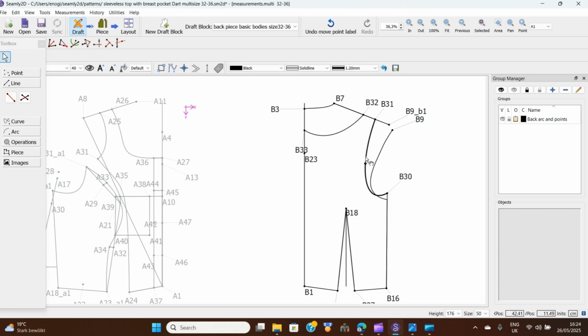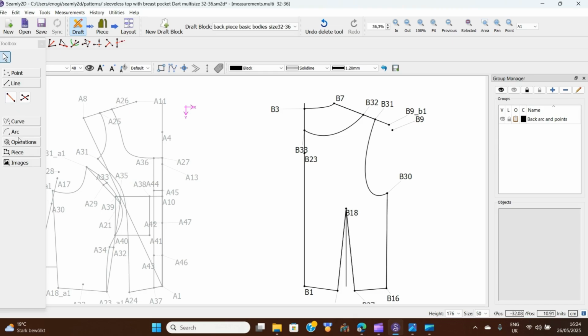So next, let's get the midpoint for this. I think I don't need this anymore. Can remove it so that we see what we are doing very well. So this I'll adjust it again. I don't like the way it's sitting. I'll do it later. But let's get the midpoint so that we can do our back princess curve. So what we'll do, we want a midpoint here.